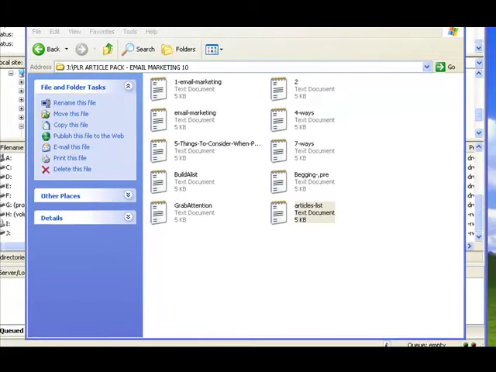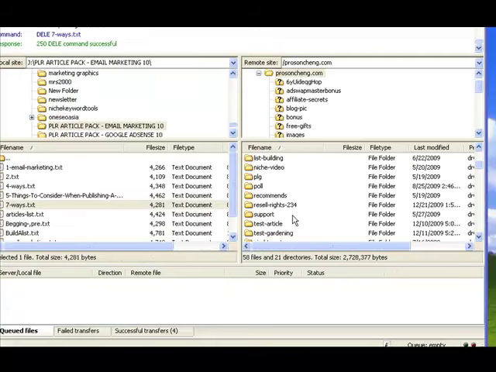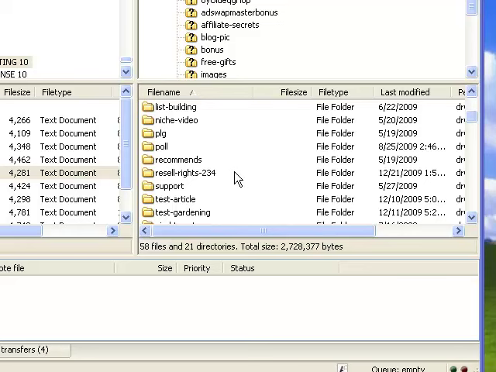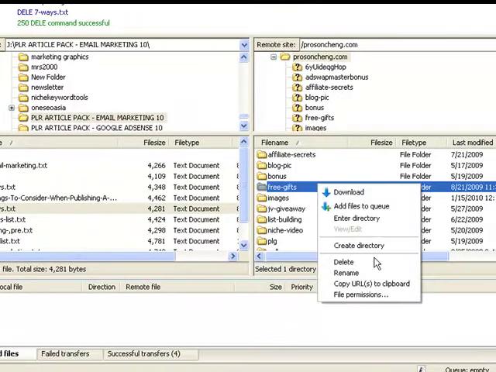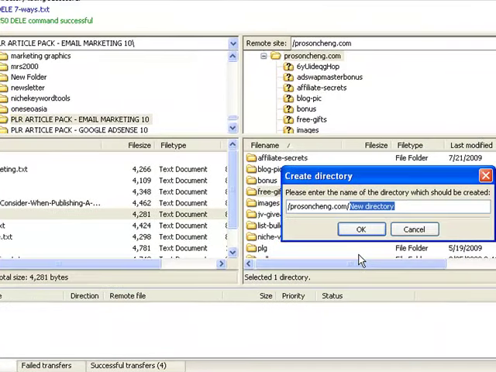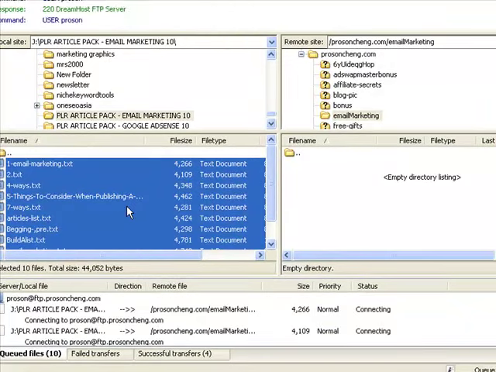Okay, after you finish that, you have to upload to the directory. Okay, so let's upload to the directory. When you upload, it doesn't really matter where the article sits. You can put it wherever as long as it's in your WordPress domain, okay? So I'll just create a directory in my home domain, home directory. We'll just call it email marketing. Again, the directory can't have any space. You can have a dash, but don't leave any space in the directory, otherwise the plugin is not going to work. Okay, after creating the directory, just upload all the files to that directory.